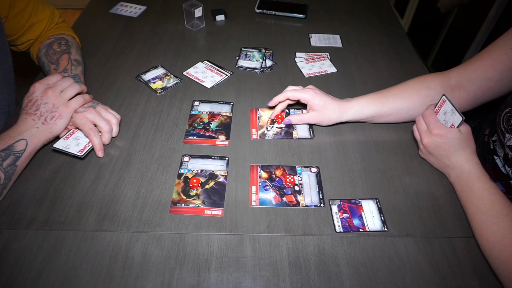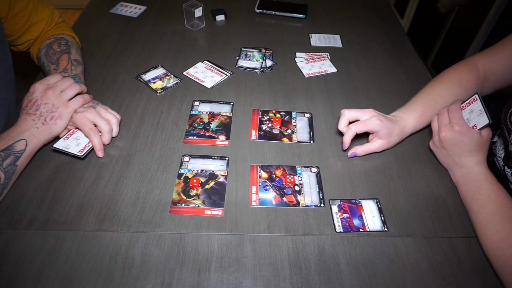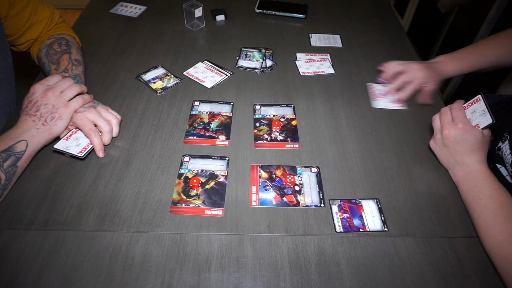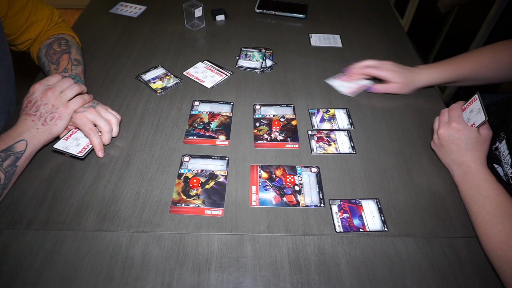I'm going to start with Red Alert. I'm going to flip him. And I'll attack Bumblebee with him. Okay, so then I draw 2. You flip the top 2, yep. And I flipped a white, so I get 2 more. Yep. But you'll only have 1.